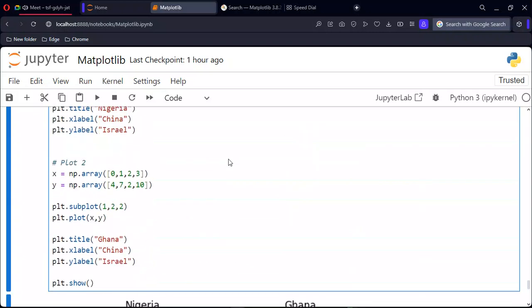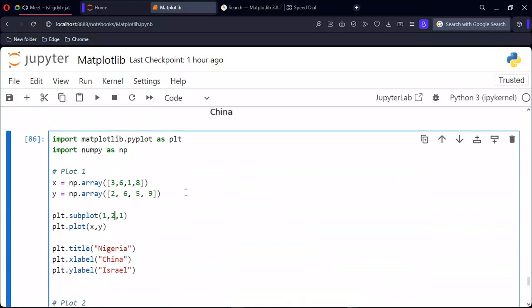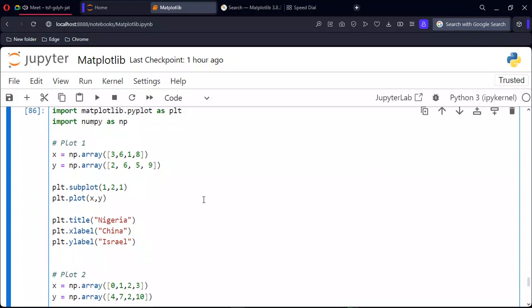So the first argument defines the number of rows. For example, if you want only one row that contains ten plots, that one row will have those ten plots. And this one defines the number of columns.